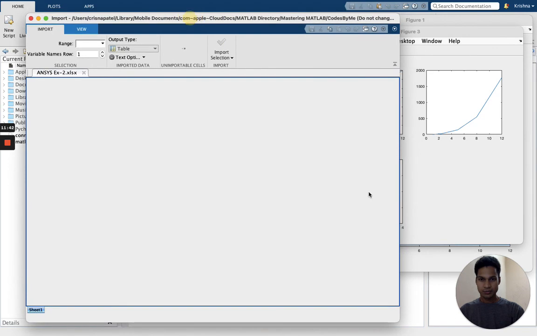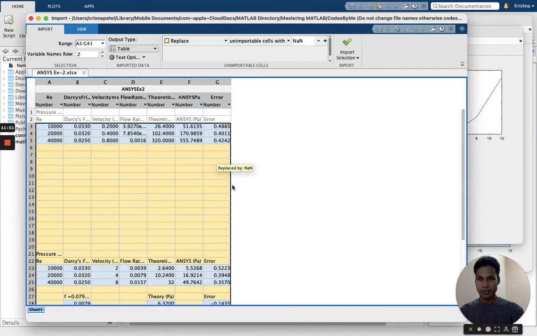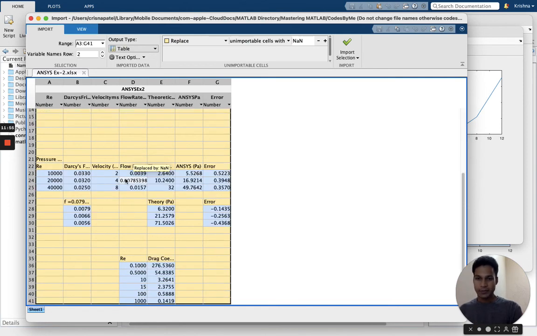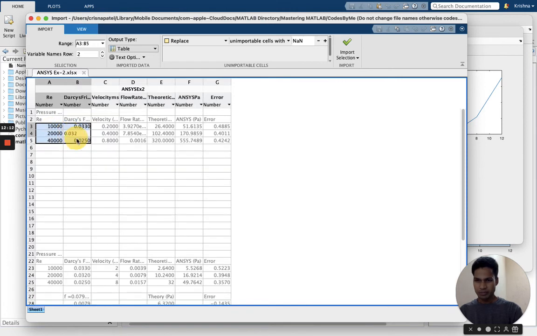Okay, I have my table here. So this is a really weird table. I mean, I cannot plot all these things in just one command. So what I'm gonna do, let's say I want to plot just two of these data maybe.